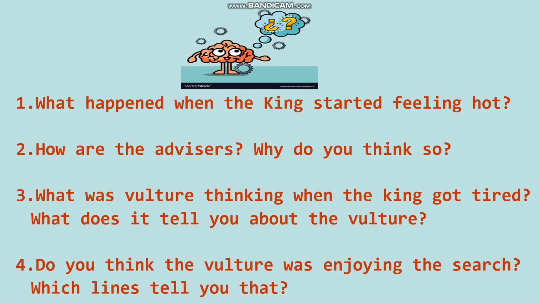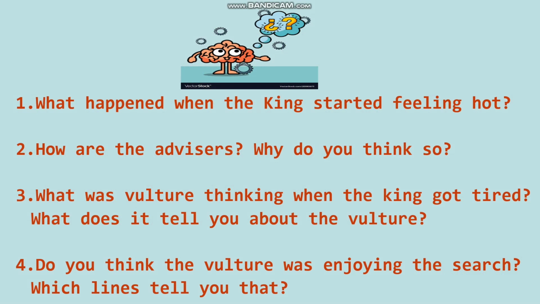What happened when the king started feeling hot? How are the advices? Why do you think so? अभी आपको लिखना है advices कैसे लोगे और आपको ऐसा क्यों लगता है? What was vulture thinking when the king got tired? What does it tell you about the vulture? When the king was very tired, तो vulture के दिमाग में क्या चल रहा था?